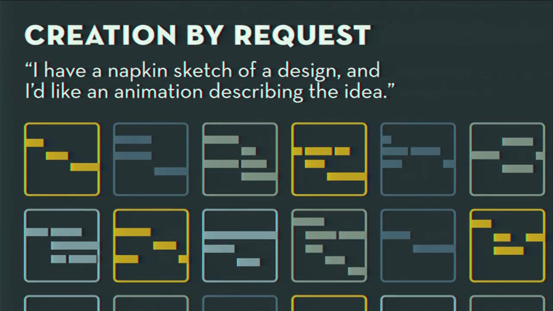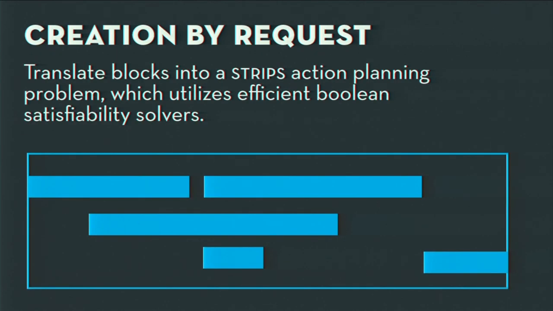We can even create these things by request. So let's say you have your napkin sketch, but you don't want a working prototype. What you want is actually an animation describing the idea. And we may not actually have ever seen this team before, but we may have pieces of many previous other teams through these structured inputs and outputs that we can actually pull together and create synthetically a team that has never, ever before existed. And it turns out we can call back to some research that came out of this department many years ago with action planning languages like STRIPS to effectively solve these things very efficiently at the scale at which we're talking. So this is in some sense a future of work that's computationally enabled.